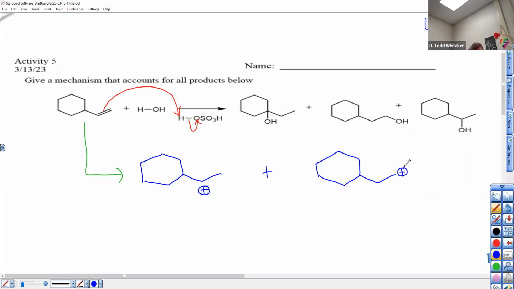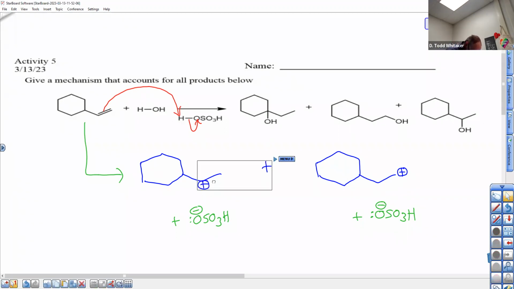And remember, each time you made a cation, you made sulfate with an H on it. So bisulfate. You're going to need that later, not now. Remember, that's at the end when you need to get your catalyst back and neutralize your oxonium. We don't have an oxonium yet. You're about to have an oxonium.